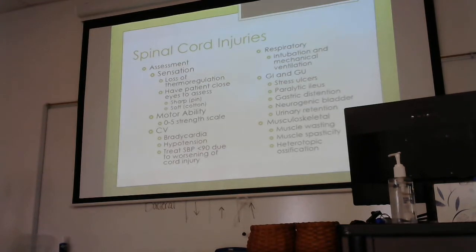Autonomic dysreflexia. That's right. T6 or higher, they can have autonomic dysreflexia. So we have to know their bowel and bladder training schedule, the last time that they've used it. We've got to make sure Foley catheters are patent. We've got to make sure that they are not impacted because they can have autonomic dysreflexia. So outside of all of our other neuro patients, that is specific to our spinal cord injuries.